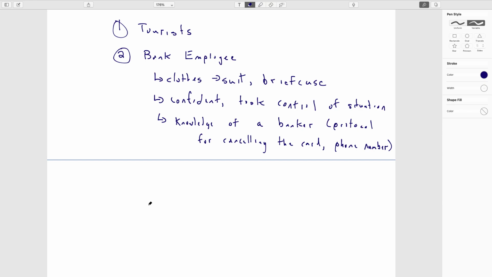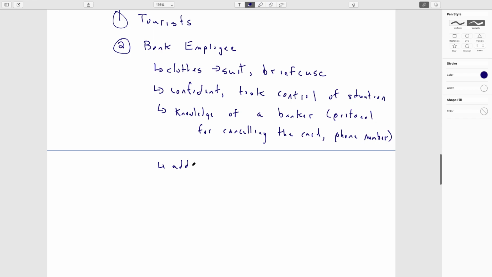And in this case, he didn't know the victim banked at Barclays. He didn't know that ahead of time. That was one variable, right? So if she said she banked somewhere else, he would have said, oh, I bank there. But he could actually have a business card for all the major banks. And then she says, I bank at Barclays. He reaches in and pulls out the Barclays one and hands it to her and says, oh, I'm an employee at Barclays or whatever. And so that could add to the pretext as well.